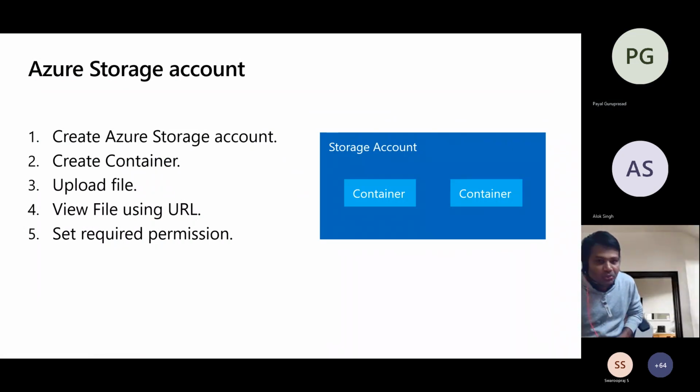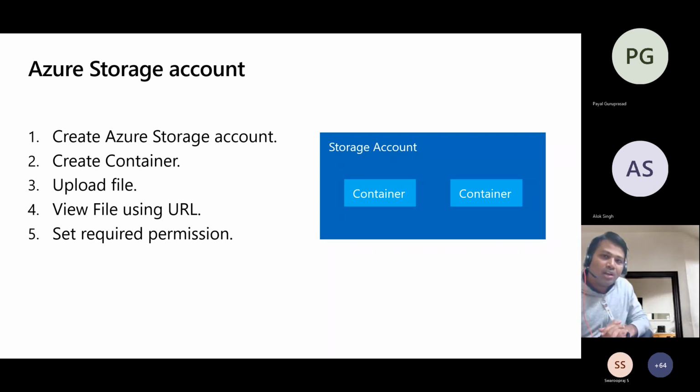Okay, great. So now we came to talk about the second Azure service. You may think of using this service because Payal demonstrated that in a web application, you may be using images. There are many such use cases. Now you all might be aware that we have e-commerce applications. Everyone wants to buy products online. So we have product images. Where we can store those product images, we can think of using the Azure storage account.